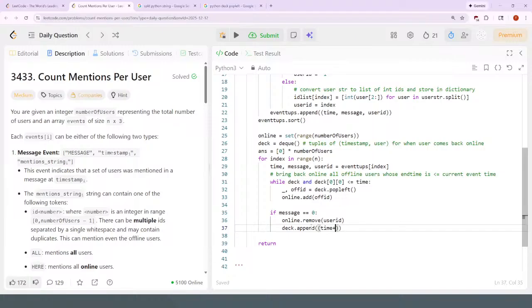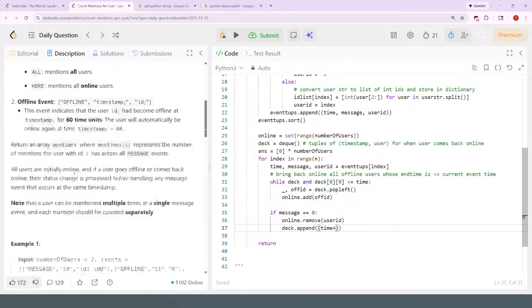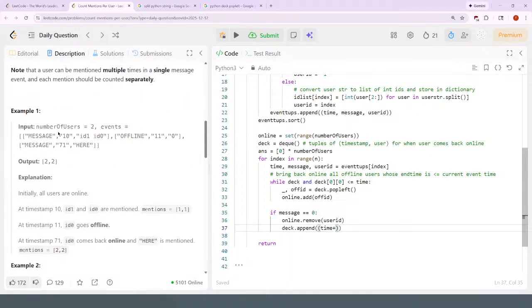So time is 10, it's offline at 11, it's back online at 71. So if I do plus 60, then it'd be 71. 71 would work here, less than or equal to current time 71. So yeah, I think it should be time plus 60.